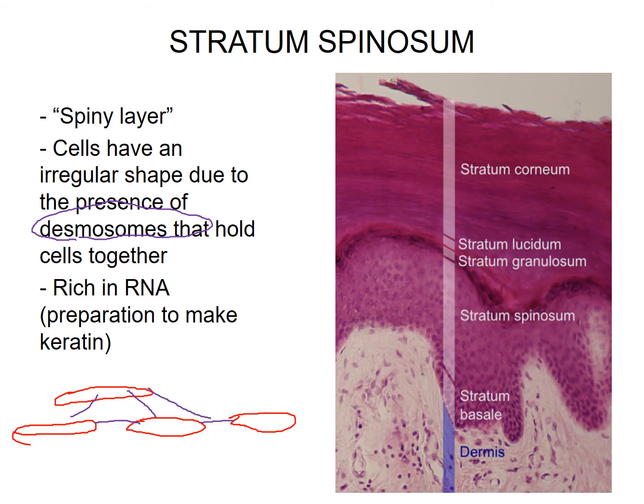So what's the purpose of a rubber band? It's to be strong while under stress or while stretching, right? So if I'm grading your lab quizzes and I've got 20-something pieces of paper, and then another class comes in and does the same lab quiz, and another 20 pieces of paper, I need to be able to stretch that rubber band and slide in the other 20 pieces of paper. So now I have 40, right? That rubber band is able to hold that stretching position while being strong and hopefully not breaking. And that's what these desmosomes do.